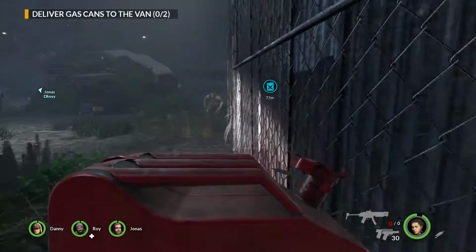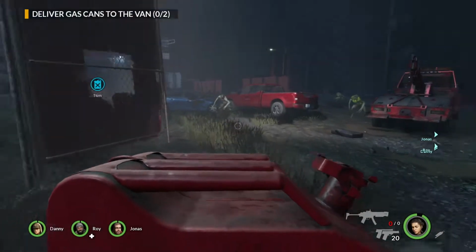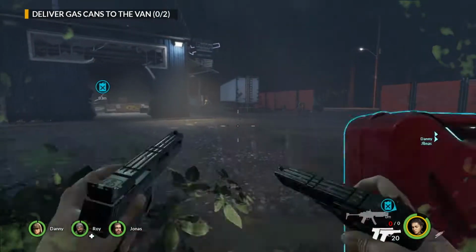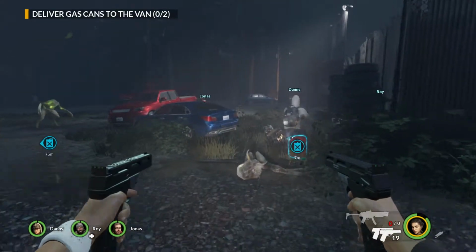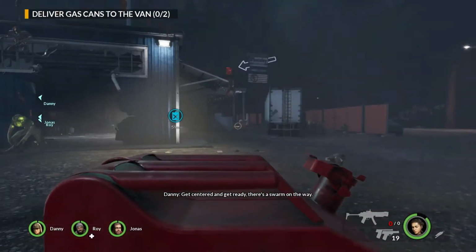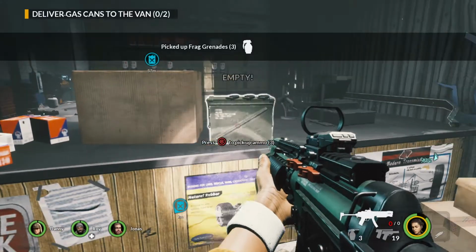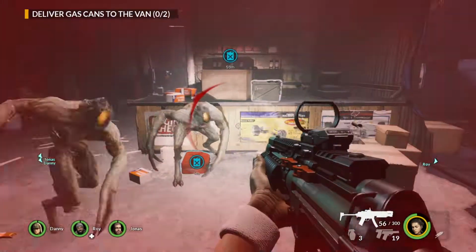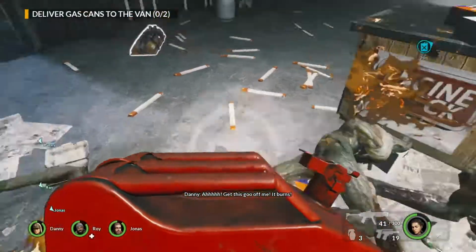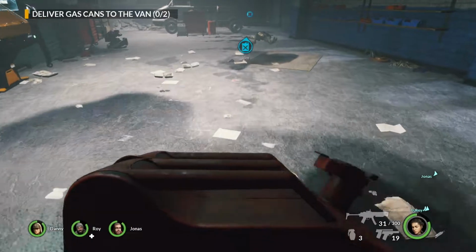I don't know what happened, but something seriously did. Oh my gosh, they're just everywhere! Can you melee when you're holding a gas can? No, I tried. You can't? Oh, that's kind of crap. I really did try, that's what I was looking for. Oh, okay. There's a zapper! I hate that it takes its time. Get the school off me! Come here.